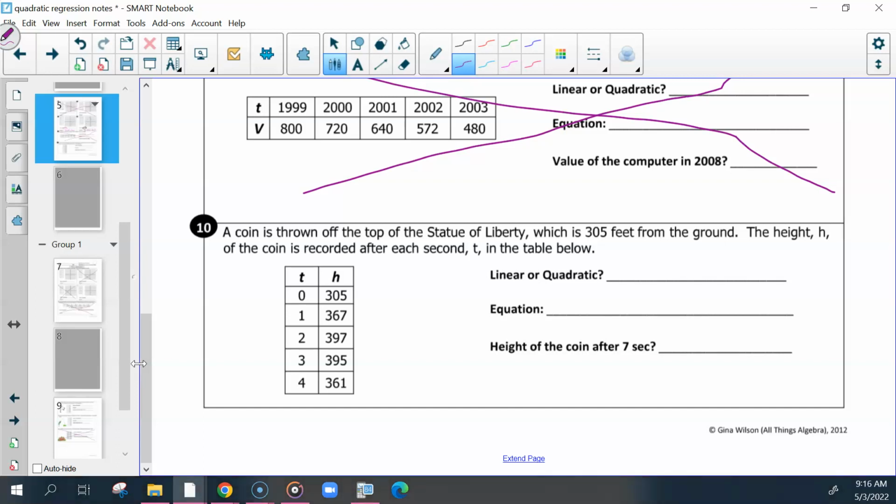With these word problems, imagine what is happening if you can imagine it having a curve. It's going to be a quadratic regression. So if a coin is thrown off the top of the circular, even if you just kind of toss it like this, it would go down in a curve. And really, they're throwing it up and then down, so it's still going to make that curving action. So it's still going to be a quadratic.